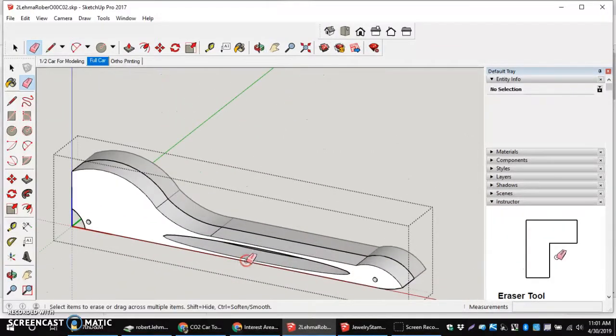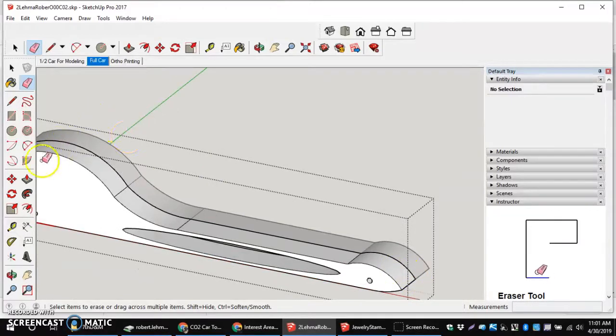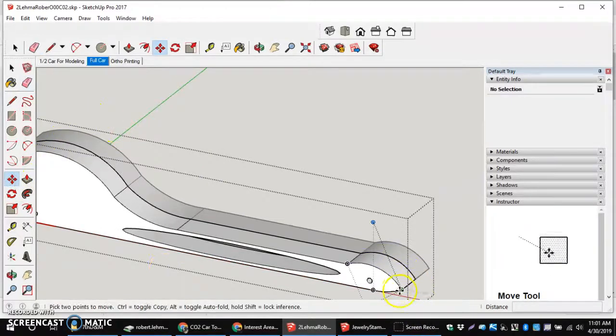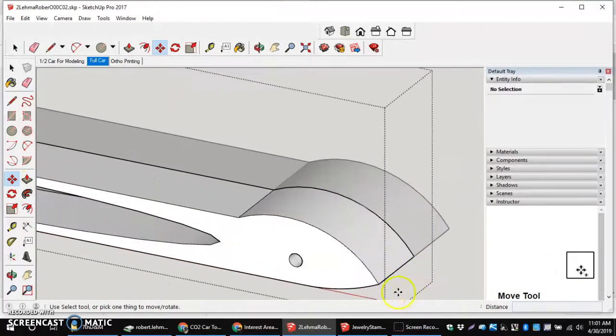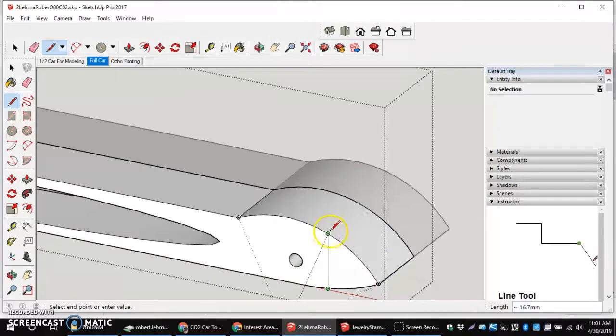And the next thing is, I'm going to go here, actually to the front of the car. This is probably one of the easier ones also. And I'm just going to draw a line going up and down away from the axle hole, so from here in the front of my car down to there. And I can also draw a line going straight back from this point to my center. And that kind of breaks my surface up.